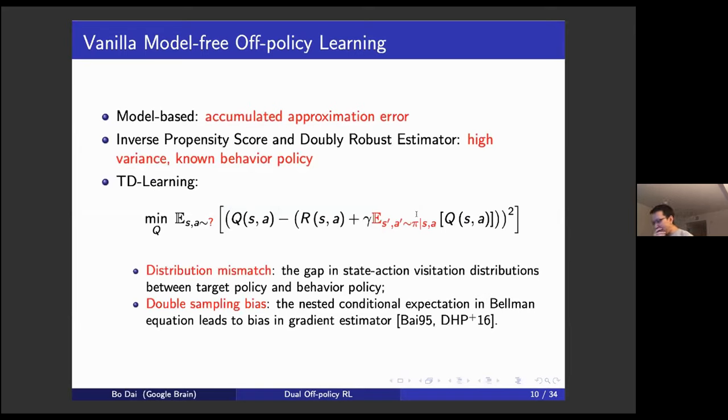Because in this talk I will mainly focus on off-policy evaluation, as an example, I will first show what's wrong with current existing off-policy evaluation. Because we are talking about off-policy, the first idea that came out is that I can fit the transition operator T, and also fit the reward function. After that, you can execute your policy on my fitted model. So that is called model-based.